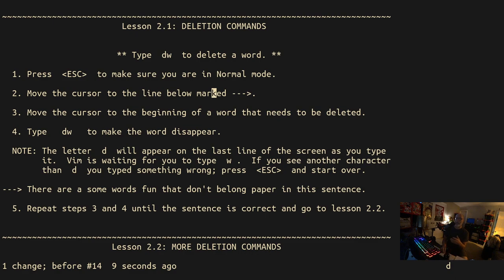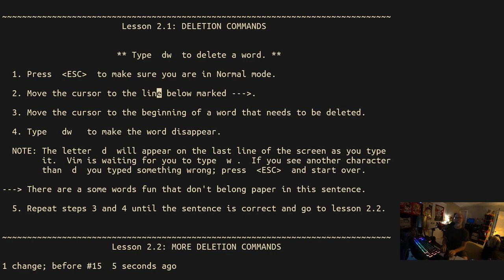D is like delete, but it requires, you see down here, put a D down here. That's because when you type the D, I need to know what you want to delete. So what do you want to delete? You say, I want to delete up to the next word. So W goes up to the beginning of the next word, right? And you can delete lots of things. W moves to the beginning of a word, right? And if you want to move to the end of the word, guess what?